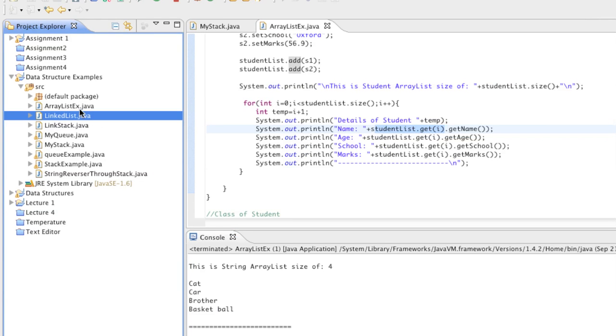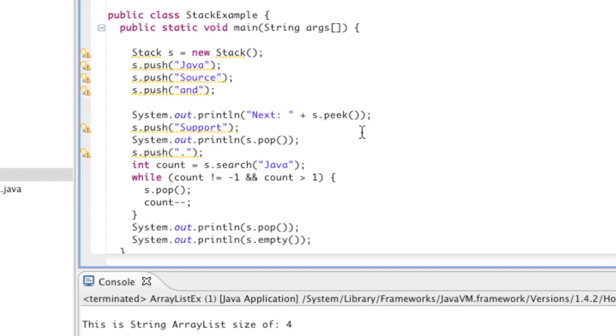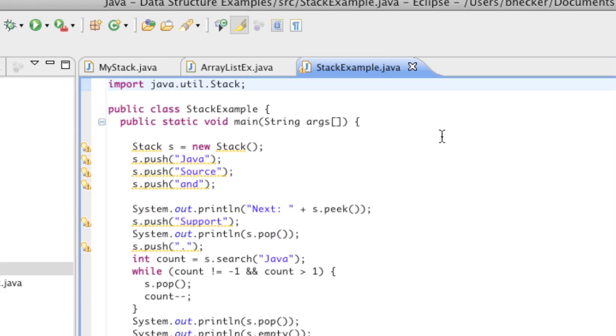Let's see, the array list, queue example, stack example. So we don't actually have to use an array. So far we created an array manually. We used an array list implementation. Now we say we know we want a stack. And we were actually creating a stack in that array list as well. It could be a queue or a stack, depending upon how we're going to access the methods. And that's the interesting thing about it.